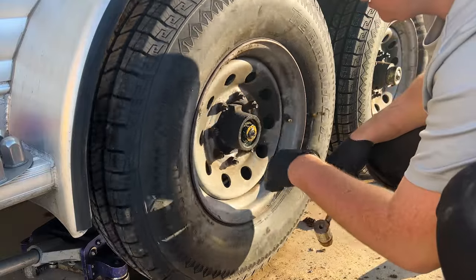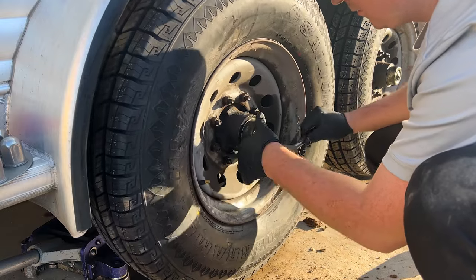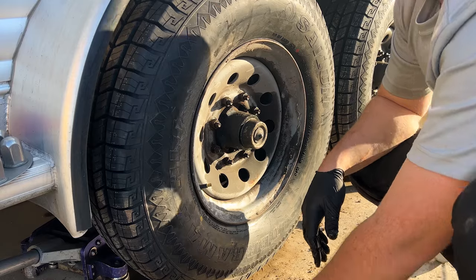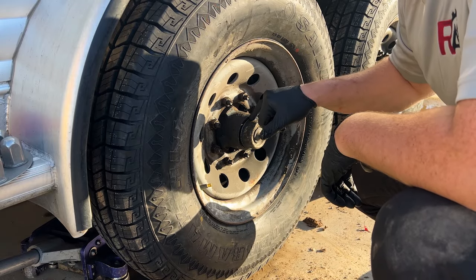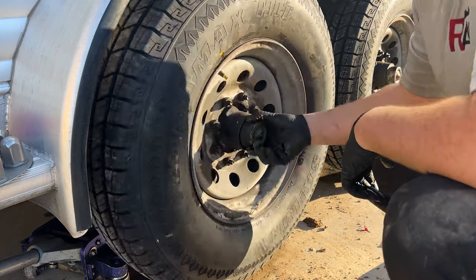If it's a brand new one, you probably aren't going to have that much luck that quickly early on. When they're older, you can knock them on and knock them off really easy, which is actually not what you want. So your first one, you may need to use a very small screwdriver and just gently tap it in a circle to get this cap to pop off. Then you can adjust your nut.